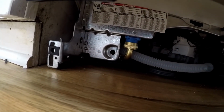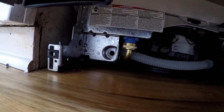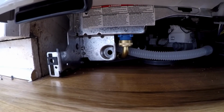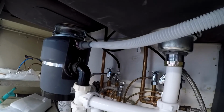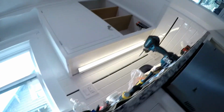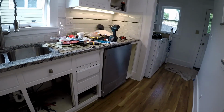Okay, and you want to keep an eye on things under here. That's where the water connection is. So it's actually very quiet. I like that. Okay, so there you see where our hoses come in through the side of the cabinet back here, and they route up here and into the disposal. And over there, far left, is the water line, hot water to the dishwasher, and there's what it looks like.